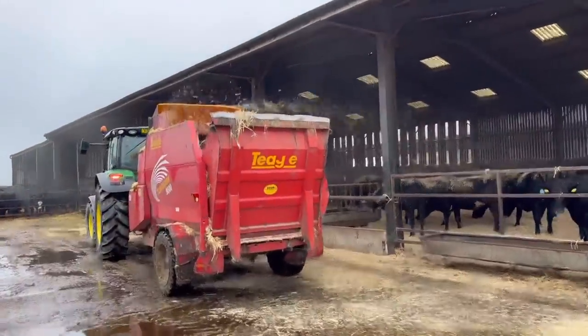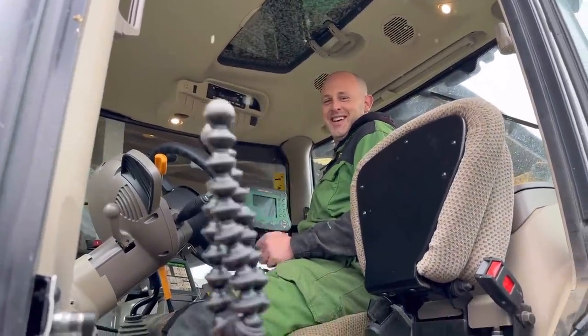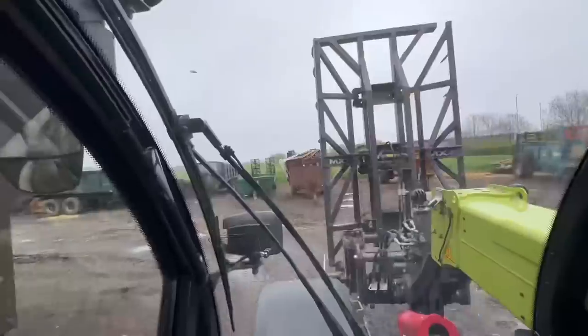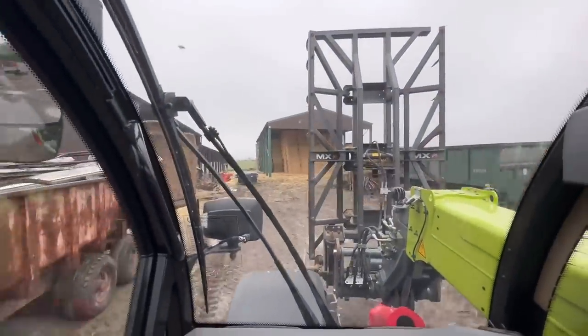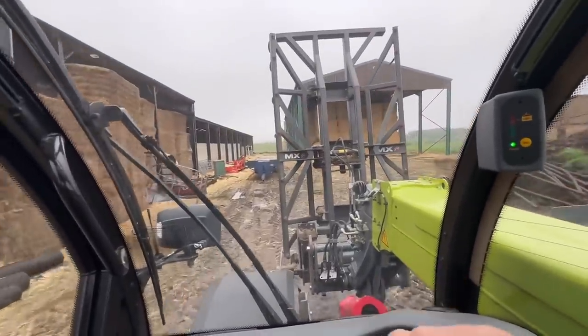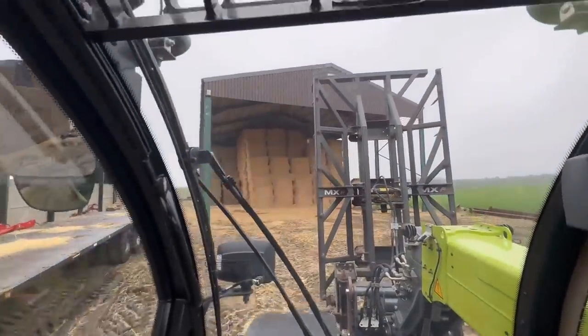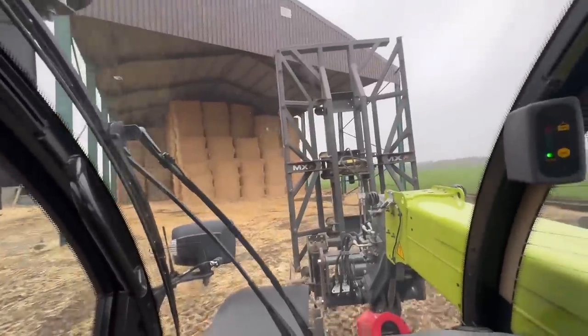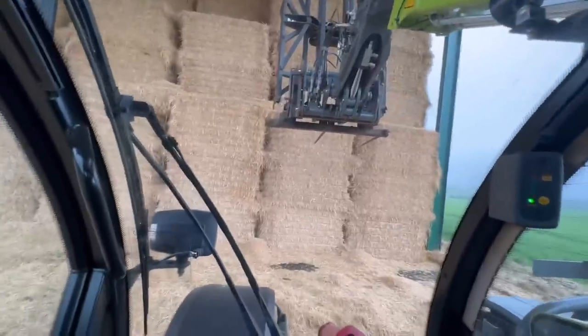Andy's just getting straw blown into the pens but I need to come and get some off him. What's this Andy, what have you been doing with that? It's my tripod. So I'm taking this around the back - I thought we might as well try and load a trailer of straw. Seven meter on this machine so I'm hoping it will reach, but I think we've got enough straw at the lower levels to be able to get a trailer full anyway, so fingers crossed.